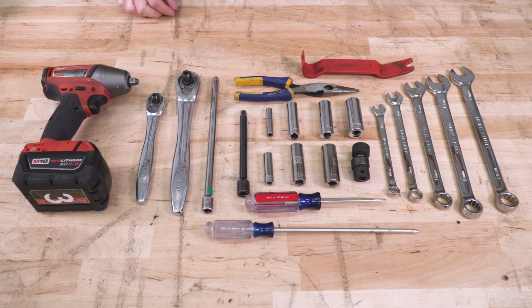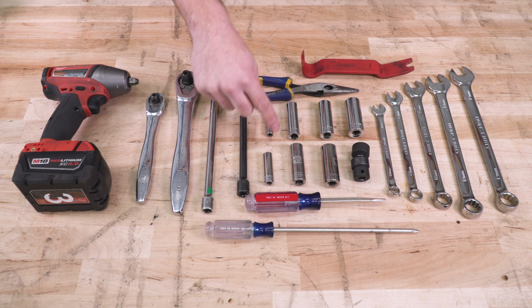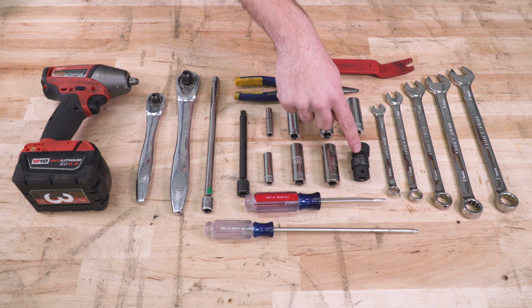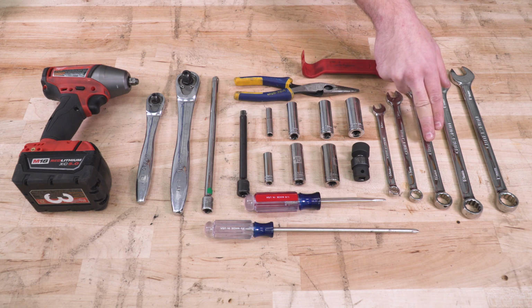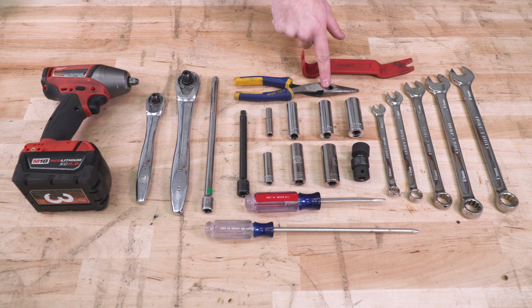The tools used in this install include an impact gun, 3/8 ratchet, 1/2-inch ratchet, variety of extensions, 7mm, 10, 13, 15, 16, 18, 19mm deep sockets, 19mm swivel socket, 10, 13, 16, 18, and 19mm wrenches, flathead and Phillips head screwdrivers, needle nose pliers, and a panel removal tool.